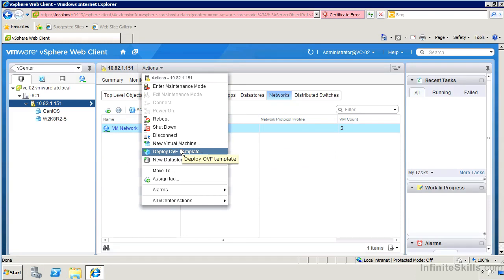I guess potentially if you're on a machine that doesn't do the right-click thing, if you're using a Mac or something like that, you're going to need to use a machine that supports Adobe Flex. That doesn't really mean that we can connect directly to this website with an iPad and expect it to work, but there is also a VMware client for iPad as well that we can use that's not based on the web client, but doesn't really have all of the functionality that we would need to fully manage an environment, whereas this vSphere web client does. And this is going to be the standard administration tool moving forward with VMware.